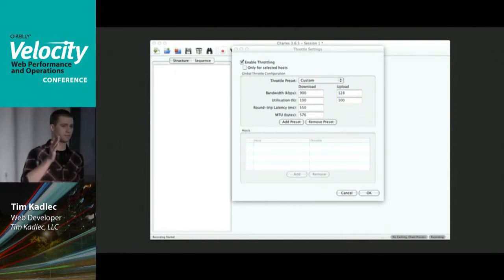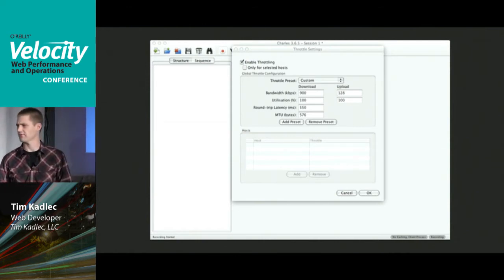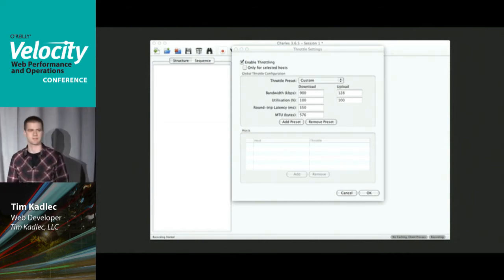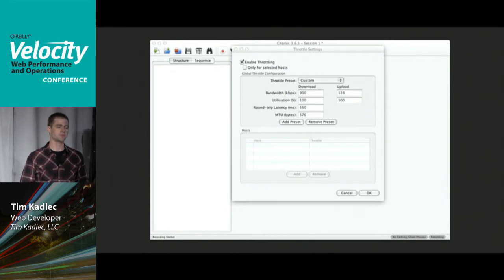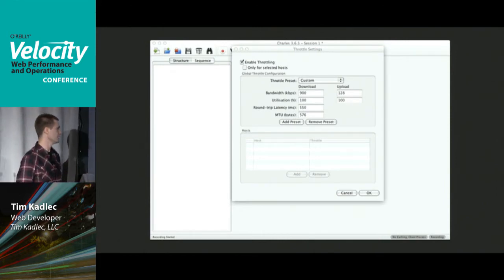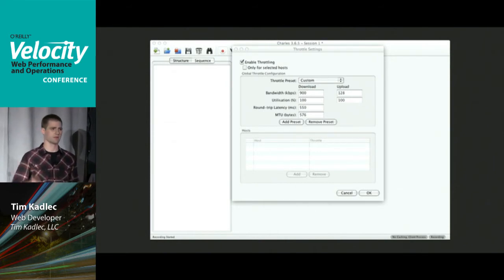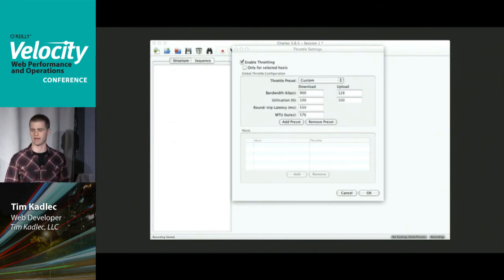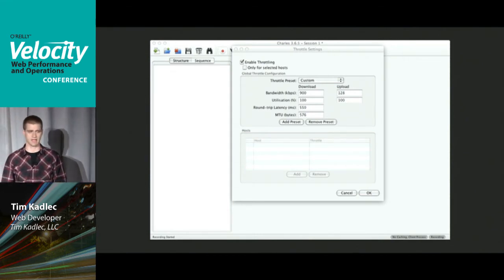Charles Proxy works on both Windows and Mac. It's, I think, $50 or so. I don't think it's particularly expensive. You can also do a lot of things from the terminal and whatever you're comfortable with. OS X 10.7 has Network Link Conditioner right in it and things like that. So there are plenty of things you can do. I just prefer the proxy tool for one-offs so that I can analyze what's happening as well.